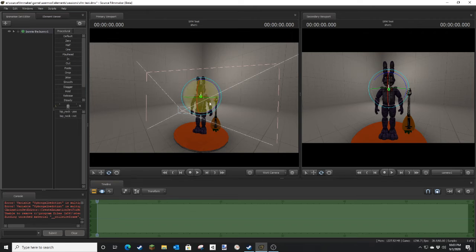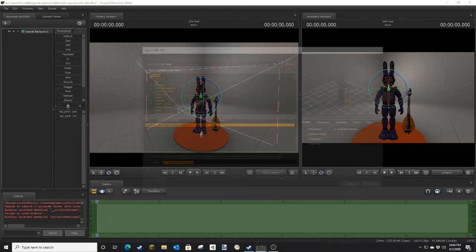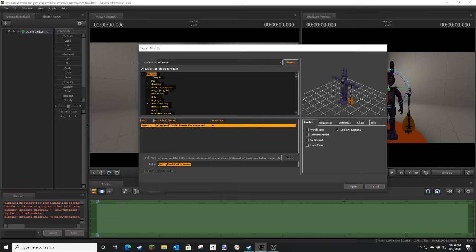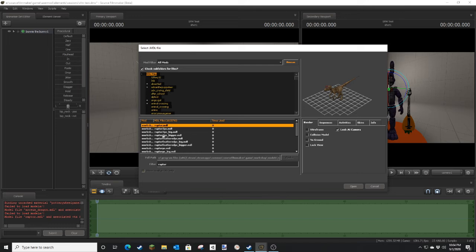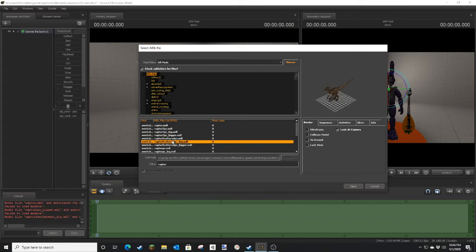so I can show you some weird differences, because not all models will have a format like this, with how the bones look, etc. So for example, I'm going to pull out another model that is completely different to that one. Let's get out a dinosaur. Let's get a raptor out, for example, because I like dinosaurs.